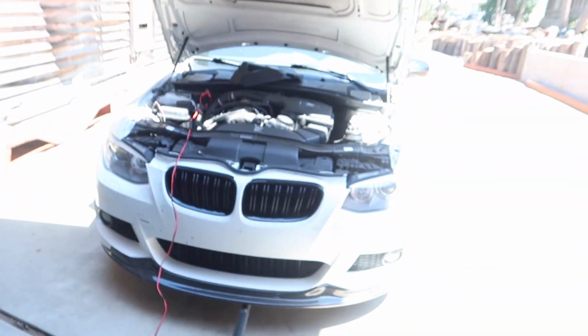Alright, so I just put the car up in the air, just for a second, and I checked for any boost leaks. I can't find any, but I'm going to smoke test the car today or tomorrow at my friend's shop. But for now, I think I'm going to put the car to a stock tune, because someone on the forums said I was possibly over boosting, which I don't think is my case, but I might as well put it on the stock tune for now to run the 8 PSI stock. Then I'll drive it and do a light pull, not a full pull, and see if it goes into limp mode again.